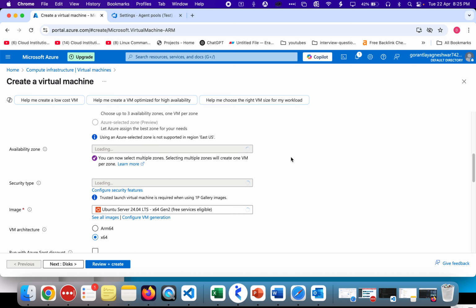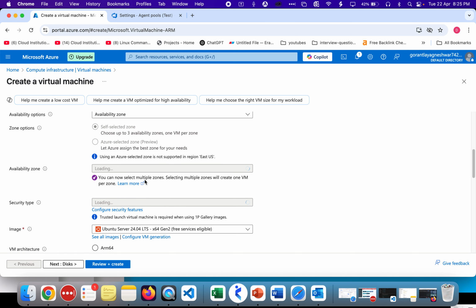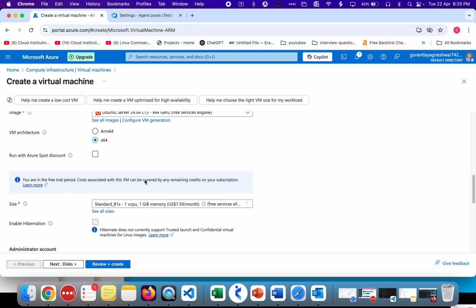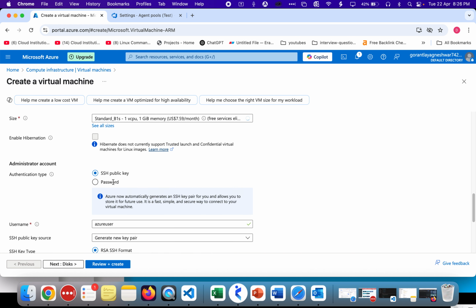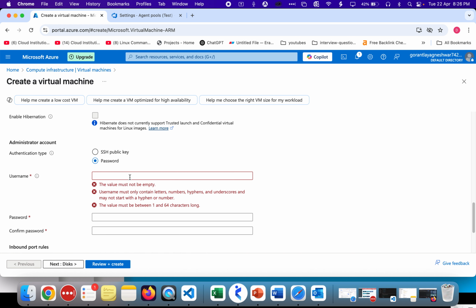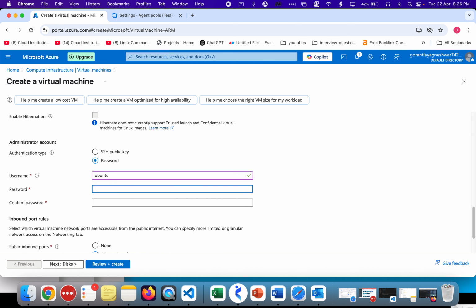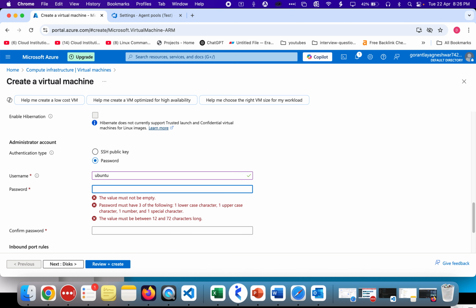Then let's give a username and password. The username is going to be ubuntu, and I'll give my own password.